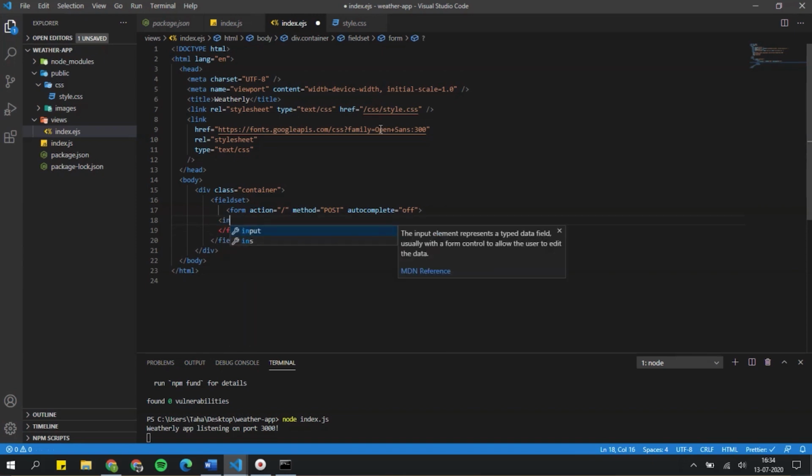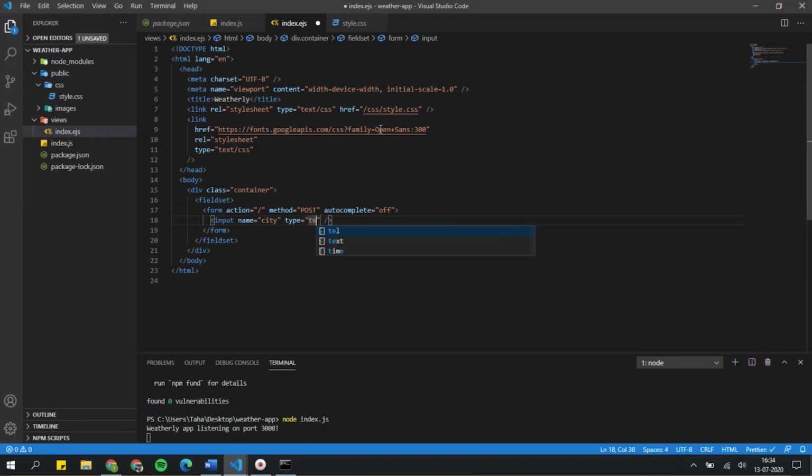So it's just going to be a text field followed by a button. So put city as the name of the text field. And then the placeholder will be enter city. So that will be actually in the text field.